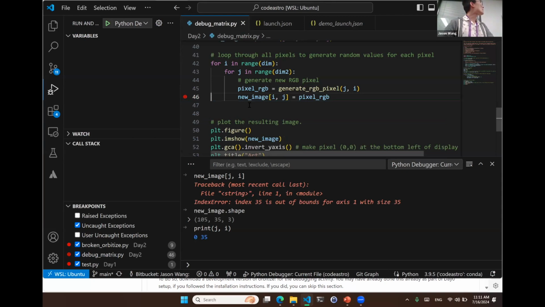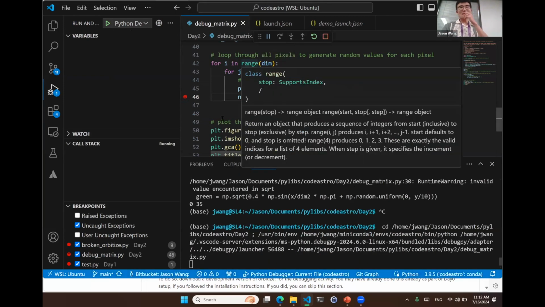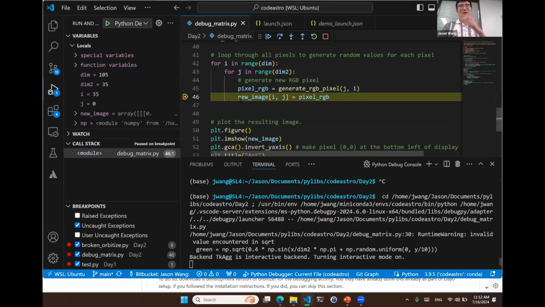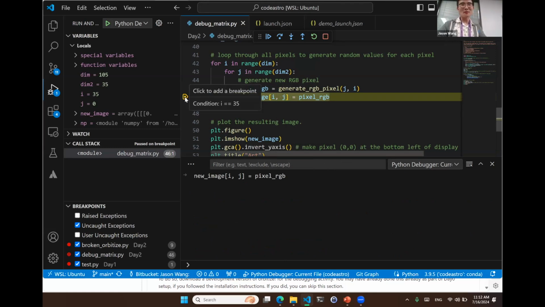And now this breakpoint will only happen when that condition is true. So we go back and hit play, the green button. It's going to keep executing until i equals 35. So now we hover over i is 35, and j is 0. So let's check to make sure this works. I like to do this just in case things crash. That's why this is the kind of habit I came up with. Oh, looks like it doesn't crash. That's great. Let's just keep running it. So let's remove this breakpoint, remove breakpoint, and keep running.